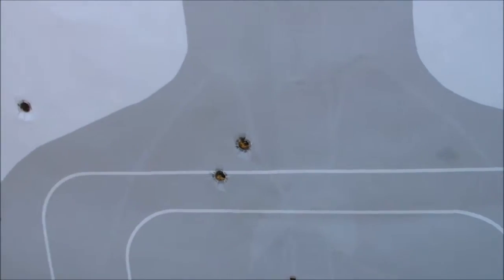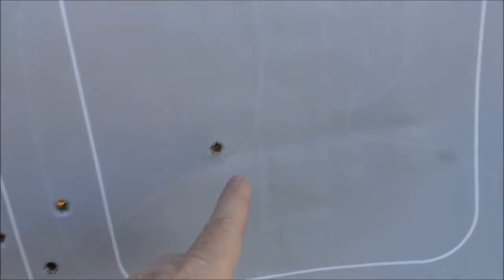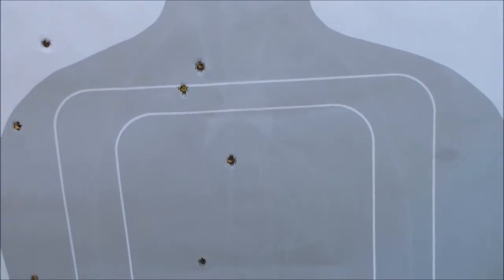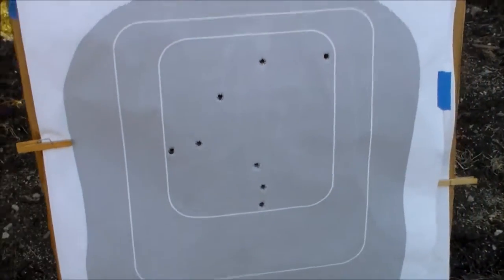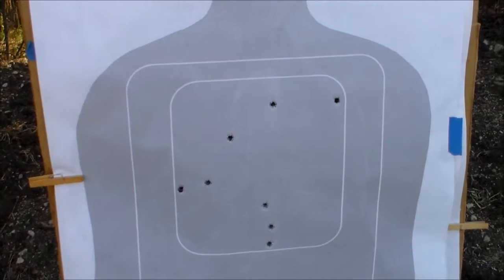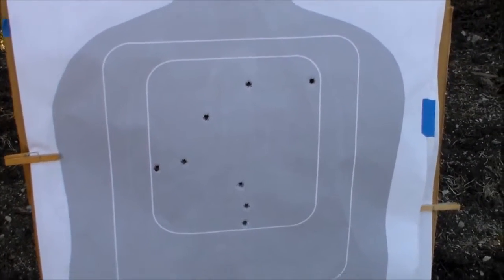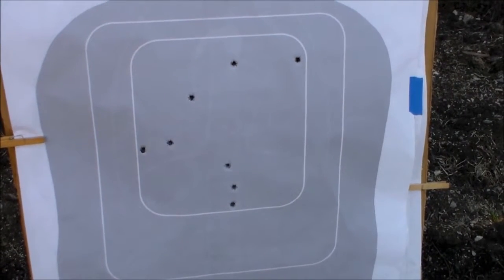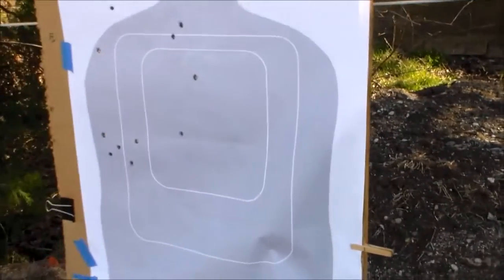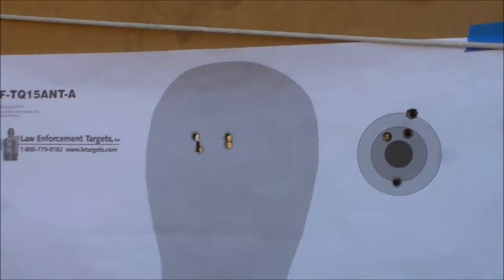These are hurry up and shoot as fast as you can, as accurate as you can, competition style maybe, or personal defense style. Like I say, for some reason when I move to the right side, I always get better. It was that way when I was shooting competition too. So maybe this time we'll start on the right target and move to the left one and see if it makes any difference.